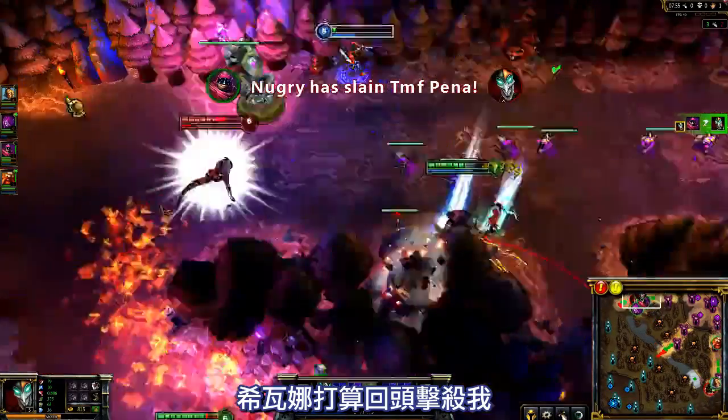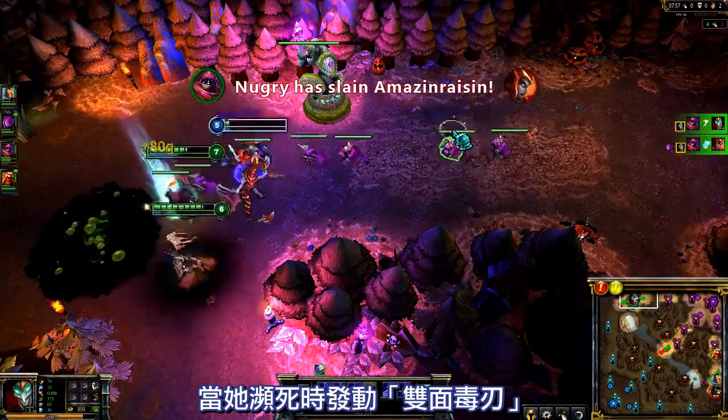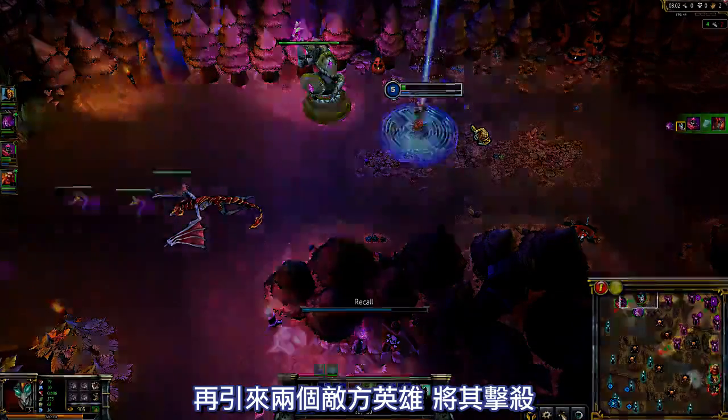Now Shyvana tries to return for the kill, so I deceive to dodge Flame Breath, and then toss in another Shiv when I know she's going down. Thanks to Shaco's elusiveness, I steal the golem and draw 2 enemy champions into their deaths.